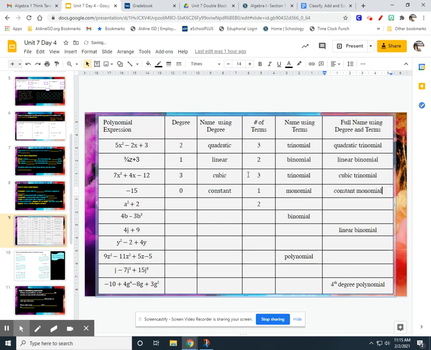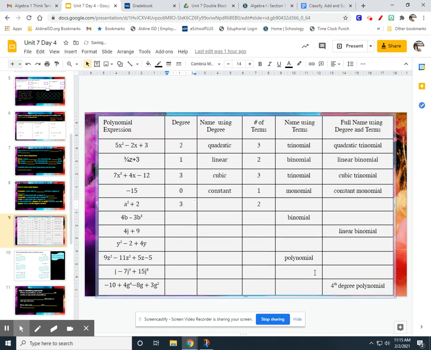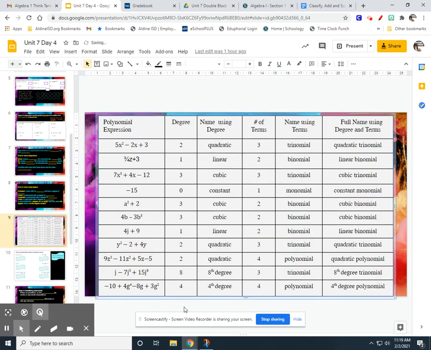I'm seeing if I'm always halfway there. Okay, this next one will be halfway, and then you'll have to do the other half. And I'll pause it for this. 3 would be cubic. That's the highest exponent. 2 is binomial. So then that means that it's cubic binomial. Okay. So I'm going to pause, and I want you to pause, and then I want you to make sure that you come back and see that everything is filled out and matches what you have. All right, here you go.